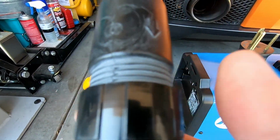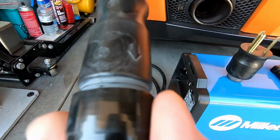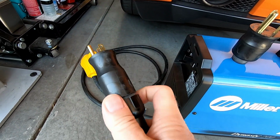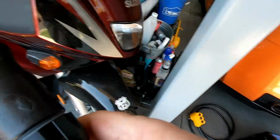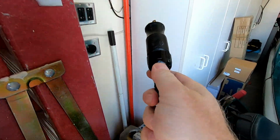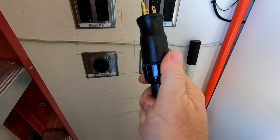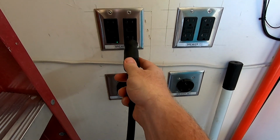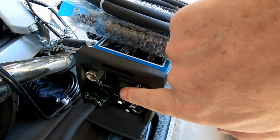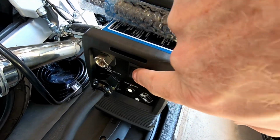You just tighten this thing down, like that. And then we can go over here. And for the 110, 120, you can just plug that in like that. And get over here, and we'll flip the switch.